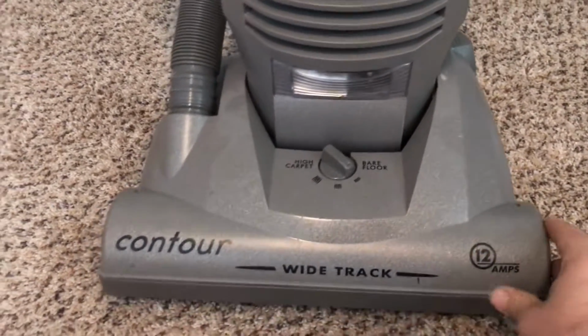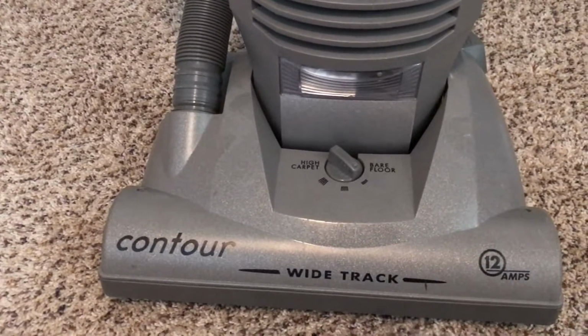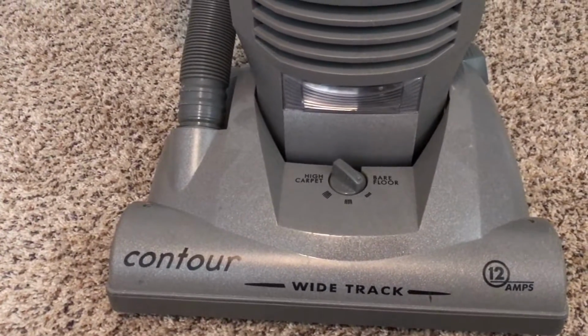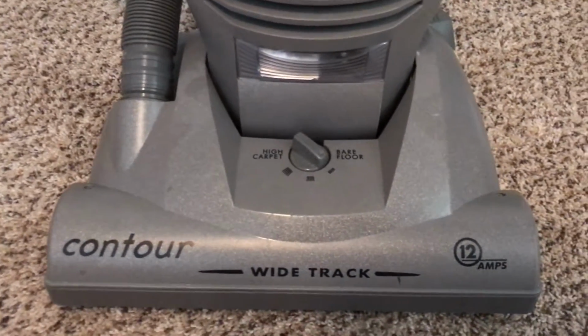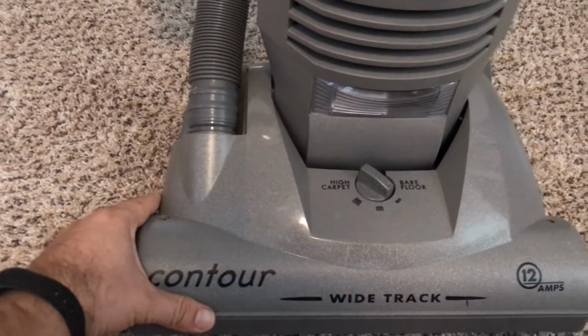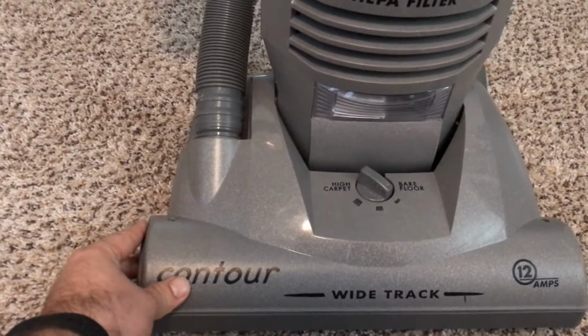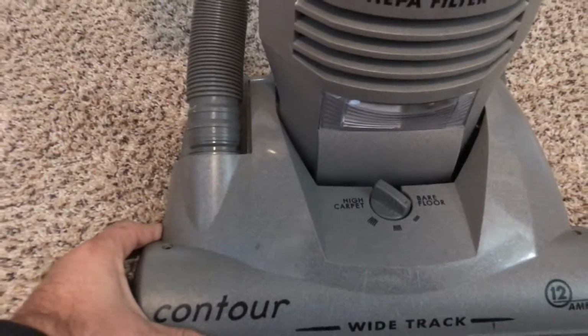And they had another model which was based off the Hoover convertible, or looked just like the Hoover convertible, called the 1934B. And I heard some rumors that they had stopped making that. I don't know if that's true or not, but it is unfortunate if they did, because that was a very nice vacuum for the money. Very cheap, too.